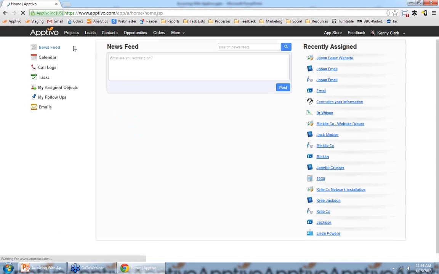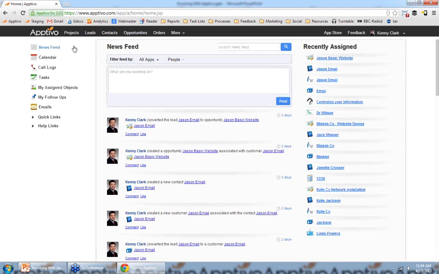But let's talk about if I wanted to go create an invoice or search through all my invoices. Then that's where we want to go into the Invoices app. As I mentioned, there's over 50 total apps, and we can browse them by category. And those same apps that we saw on our Apptivo website are available in this navigation across the top of the page. So you can see here I've got projects, leads, contacts, but these can be customized for whatever you want.